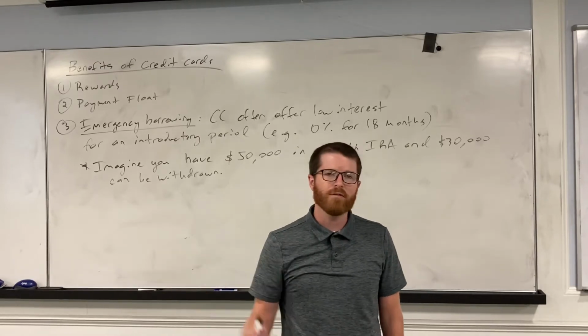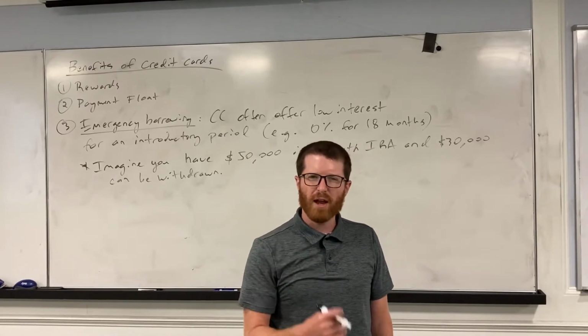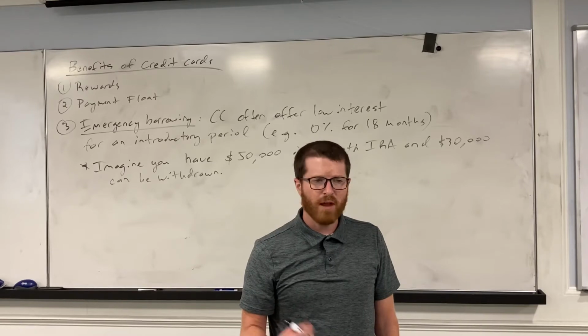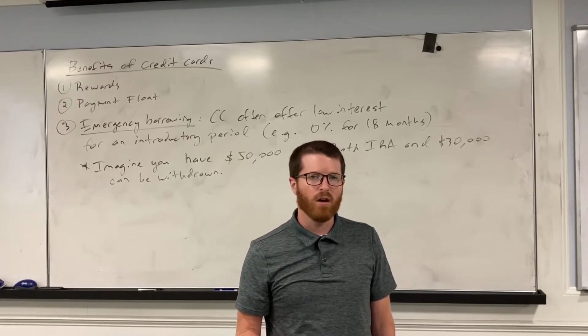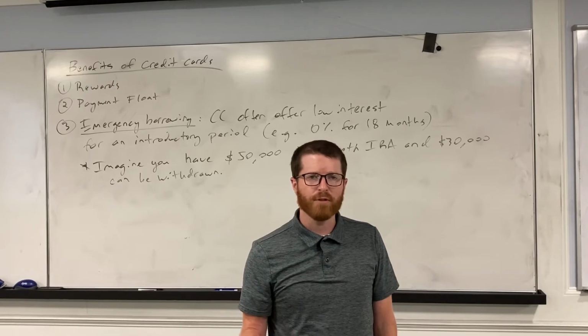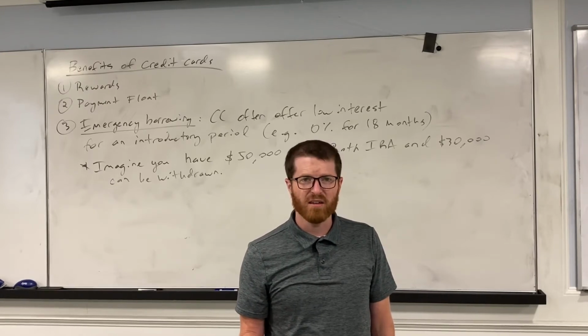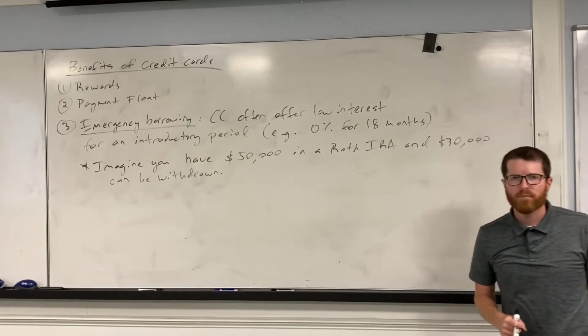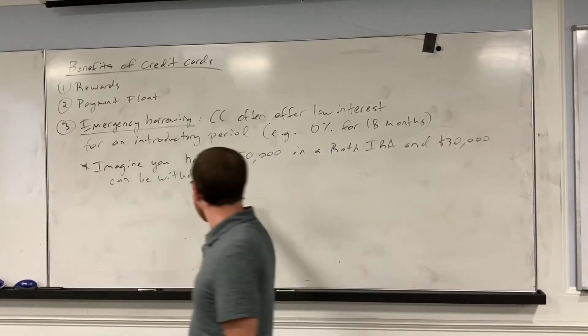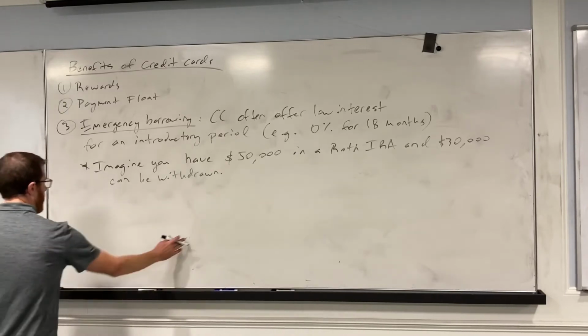Putting 3 or 4 months in a savings account, not a terrible idea, but you should recognize that it's not ideal, is it? Because savings accounts on average offer very low returns, and they're not tax advantaged at all. Savings account profits are taxed as income, which is not good, okay? So instead, we would love to have our money in a Roth IRA, all right? $30,000 can be withdrawn, not bad.